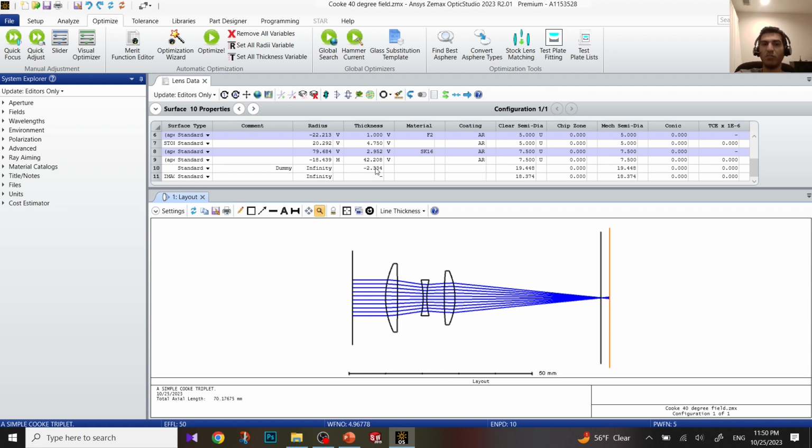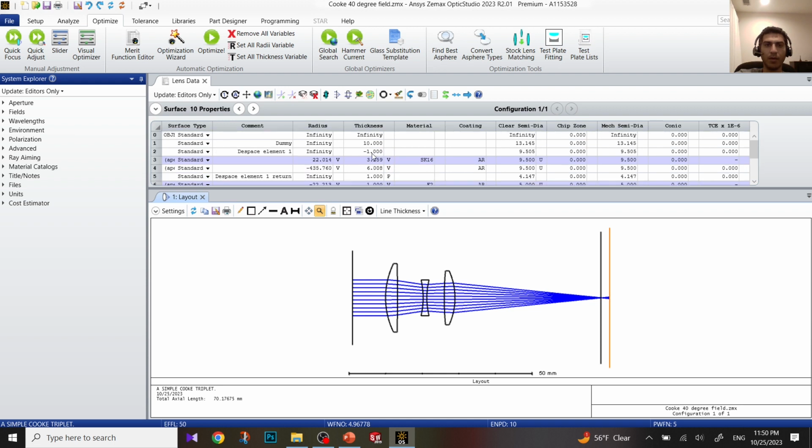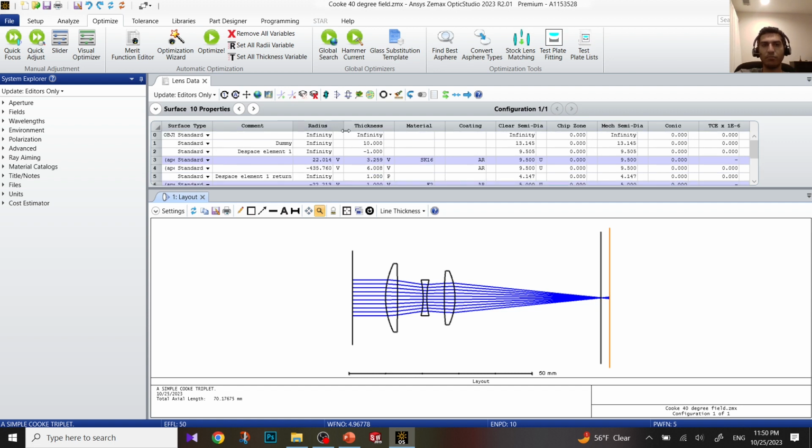I despace it by negative 1 millimeter, which means I move it in left direction. My focus moved by negative 2.334 millimeter, left direction.